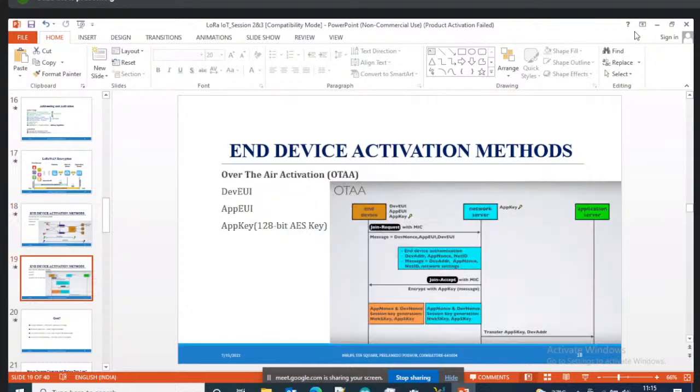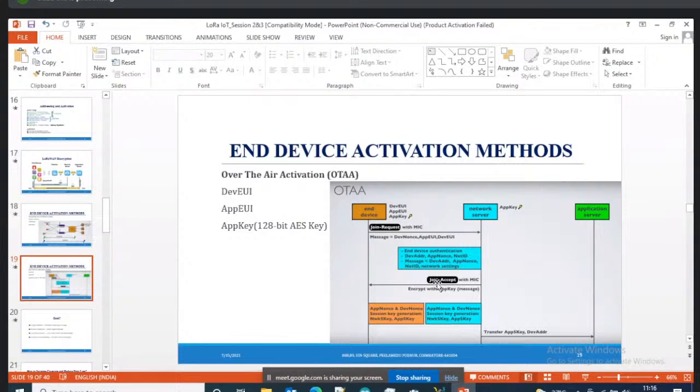In OTA mode, it works similar to how my APP works. It will transfer the data to a network server. But compared to this one, from my end node, first a join request will be sent. Once the join request goes to the network server, it will give a join acceptance message. Then it will check the device address.